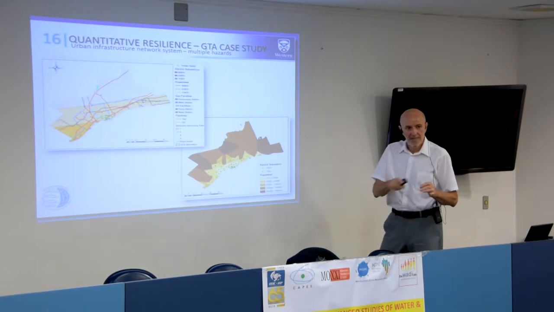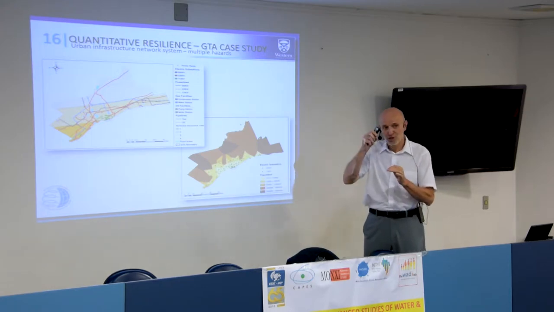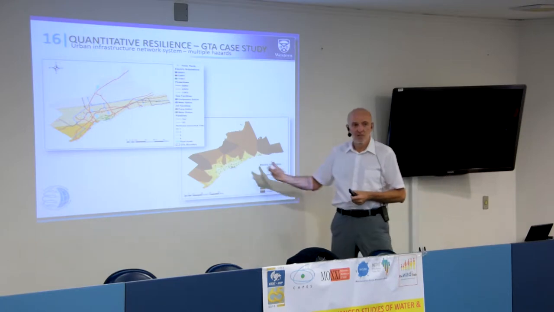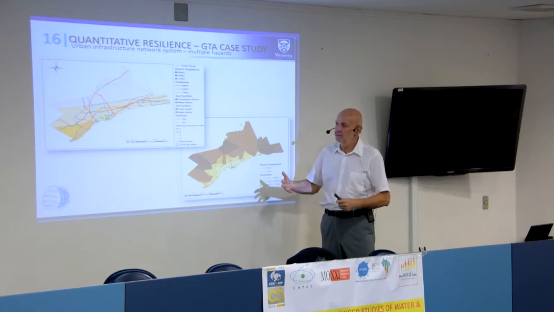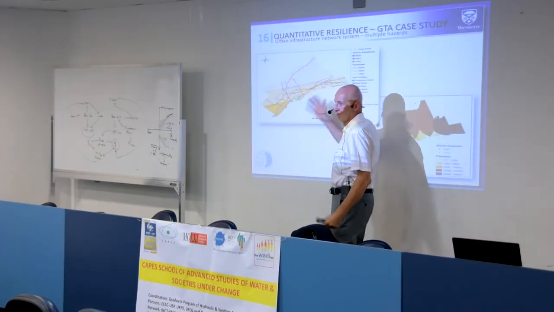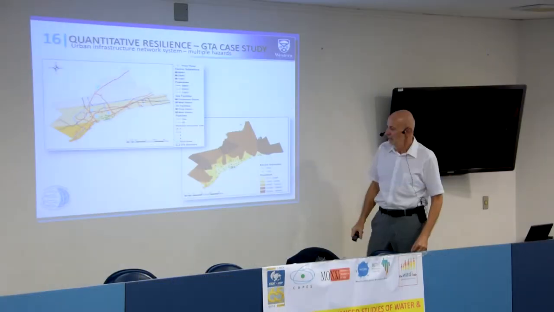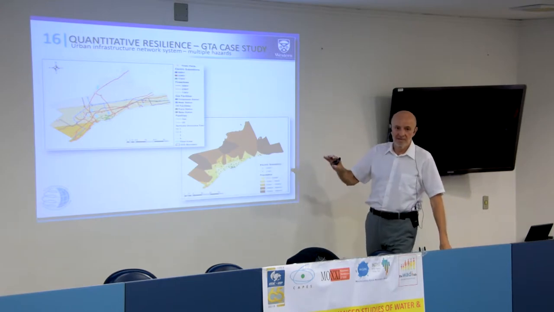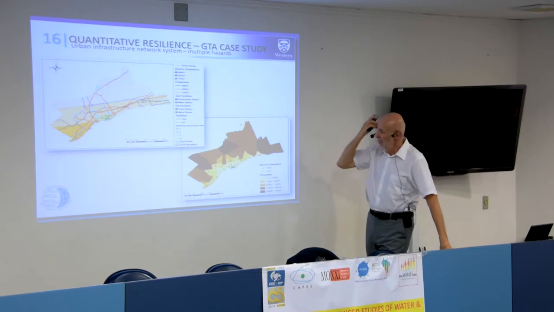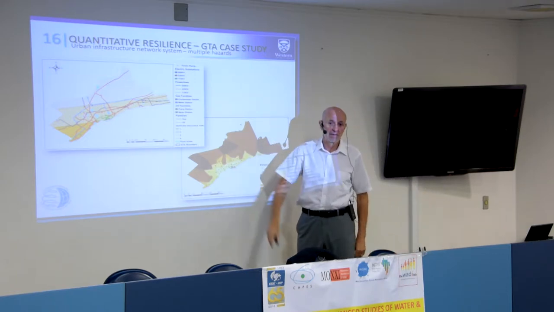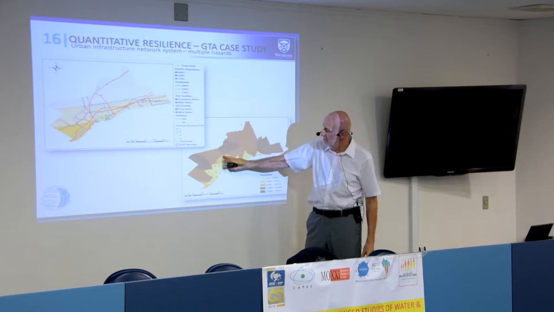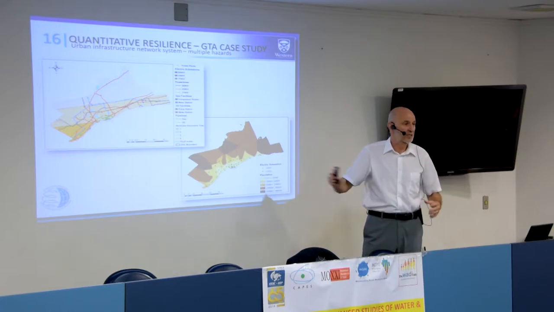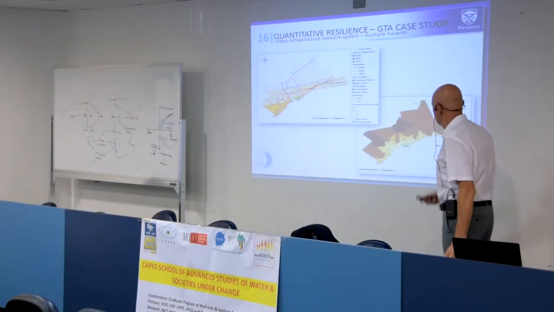So I think yesterday we had a discussion about choice of impacts. Here we decided to make the impact choice basically the number of people that will be affected, basically not having the energy provided to them. It's one of the indicators selected, and it was relatively straightforward to obtain this information because census data is available publicly in Canada. You can buy these units called dissemination units. By these spatial units, you can find exactly what is the population in each of the units.